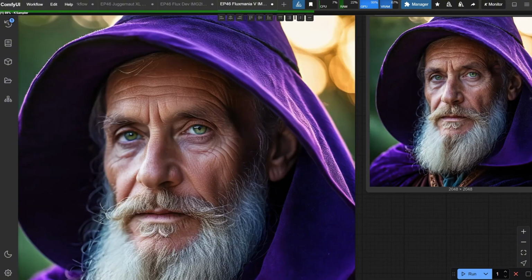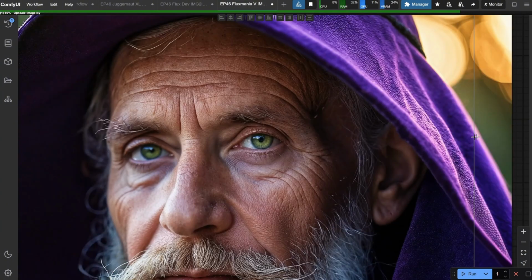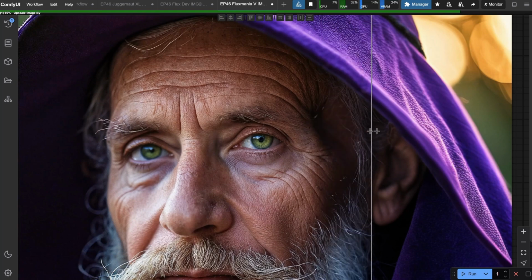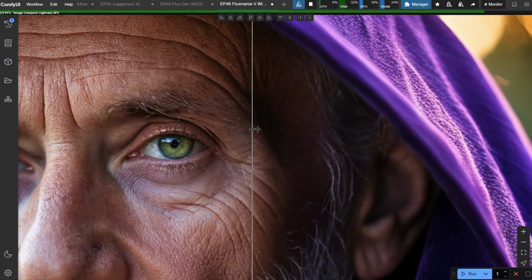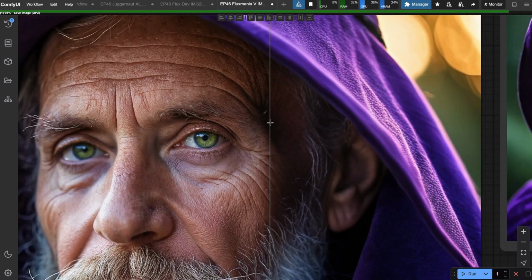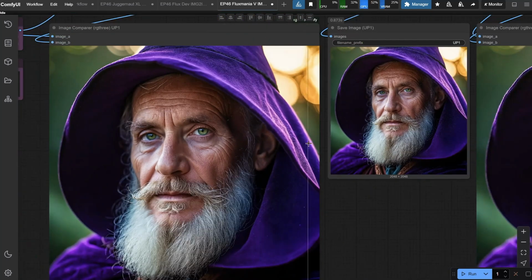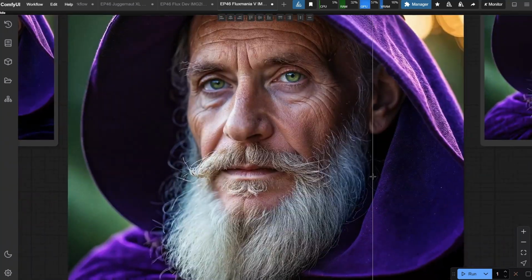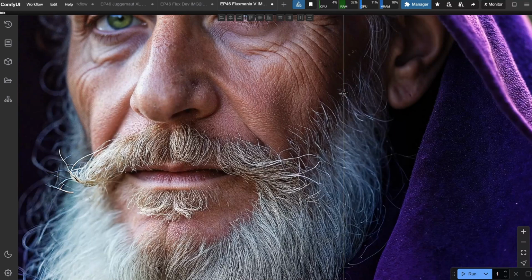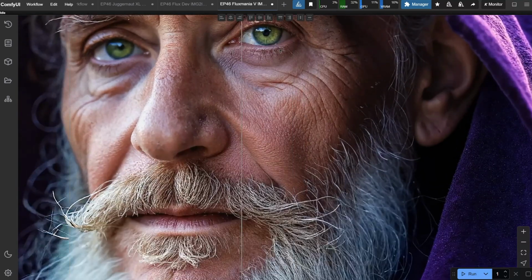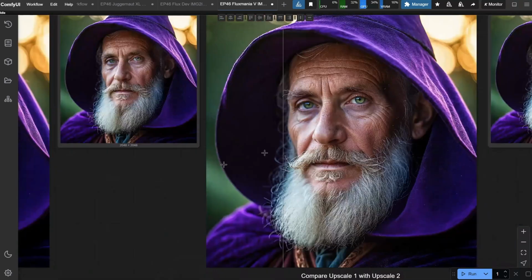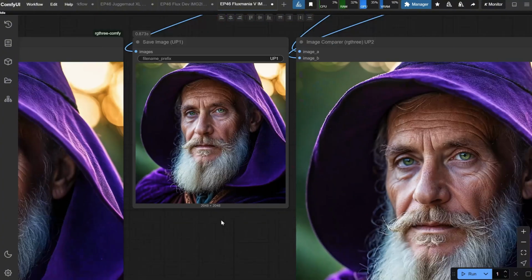So that was before, and this is after with lower denoise. As you can see, it fixed the problem and added extra details and more realism. For the second upscale, because my original image was too sharp, I got some extra sharpness, a little too much for my preference. So I prefer this version.